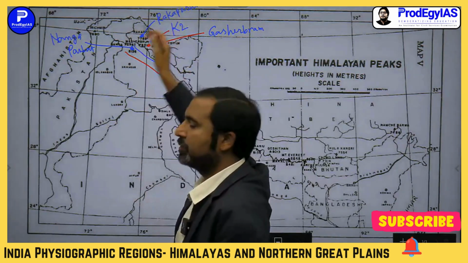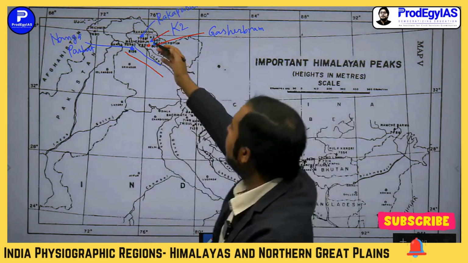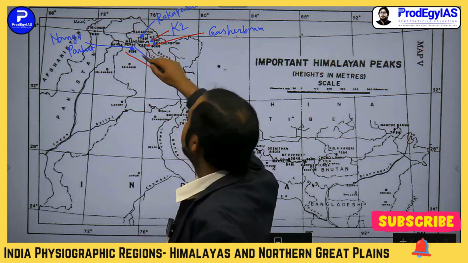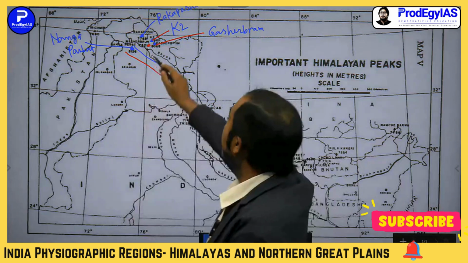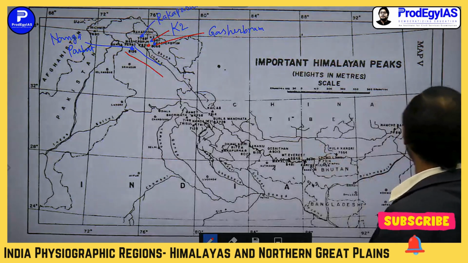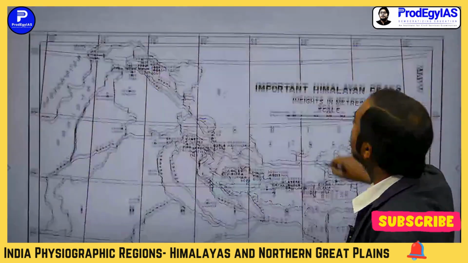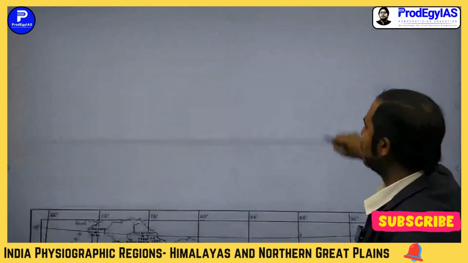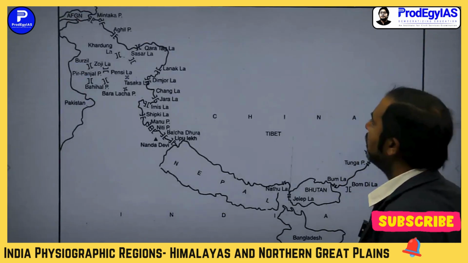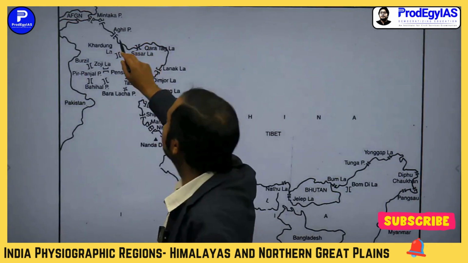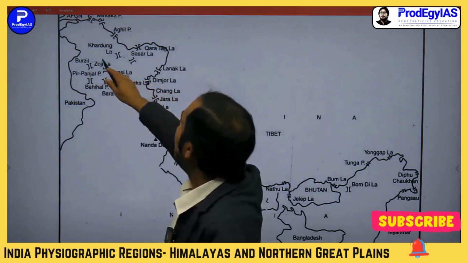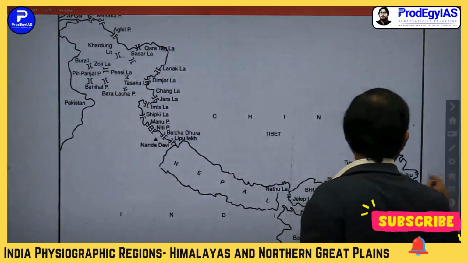This is not part of the Trans Himalayas. Those peaks which lie north of the Nanga Parbat region are all part of the Trans Himalayas, meaning Karakoram and Ladakh, right? Rakaposhi, K2 and others. We'll do all these peaks when we are in the Greater Himalayas part, right? Now see these passes which we are talking about. Agil Pass, Khardungla Pass. All these passes are important, but one by one we'll see them.